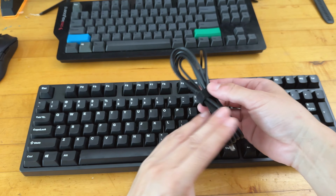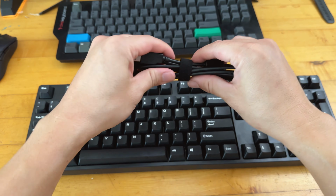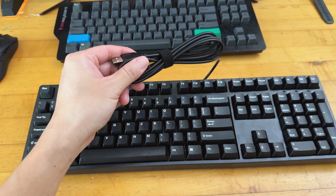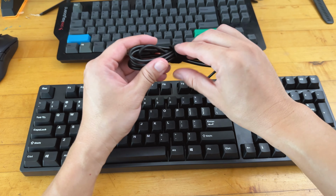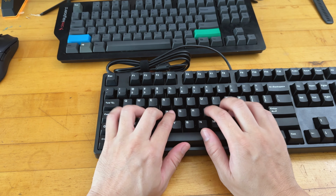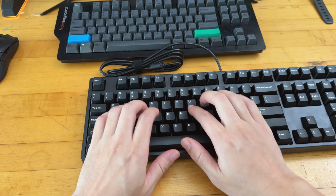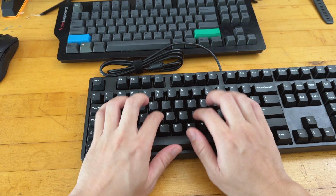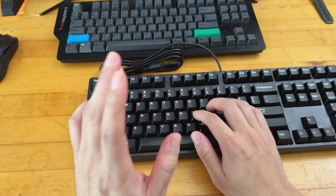Look at the cable. Very nice that they included a felt or Velcro cable management tie over here. It definitely helps if you have a whole bunch of stuff in the back of your computer and you want to tie them up, you can use this one included, which is really nice. And in terms of typing experience, I'm so familiar with Brown keys. This just feels like another Brown keyboard. You can hear there are barely any noticeable clicking noises.